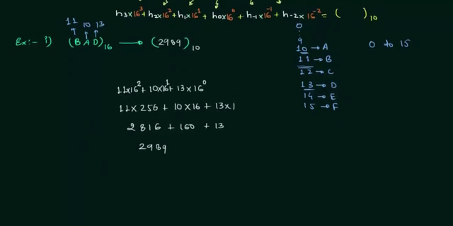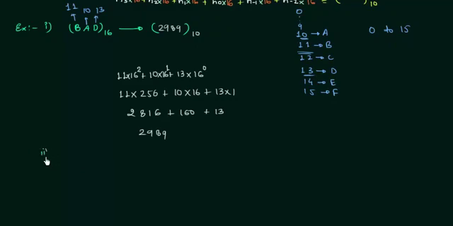The number is 57.4 in hexadecimal and we want the decimal equivalent. We will repeat the same procedure. I will multiply 7 by 16 raised to power 0 plus 5 by 16 raised to power 1 plus 4, the fractional part, multiplied by 16 raised to power minus 1.